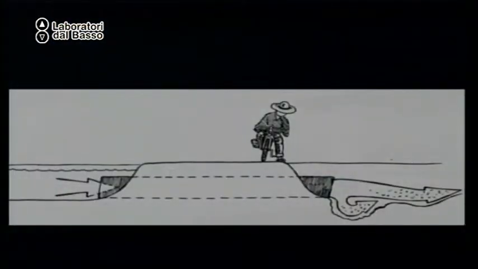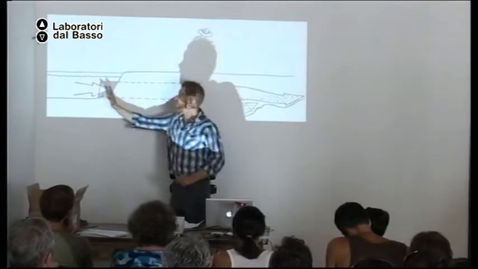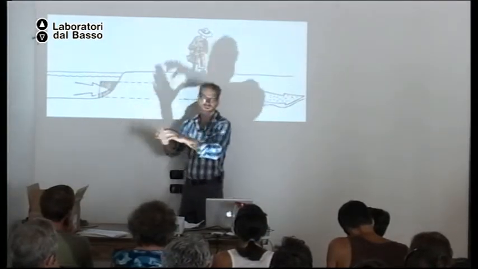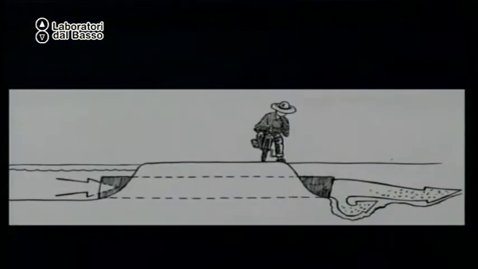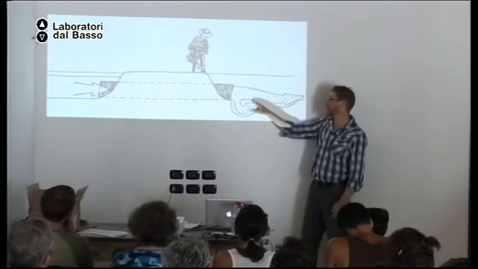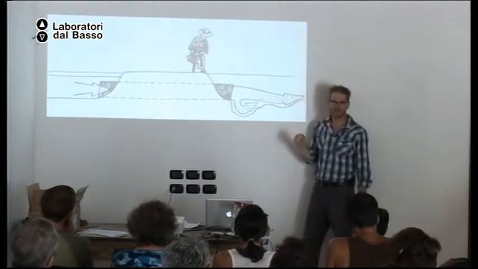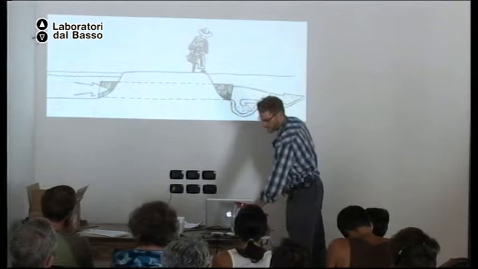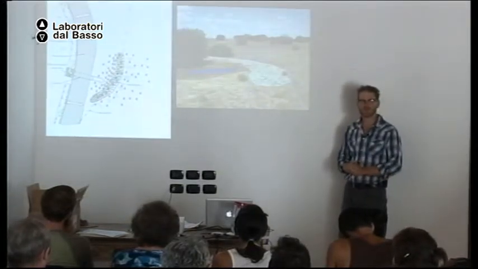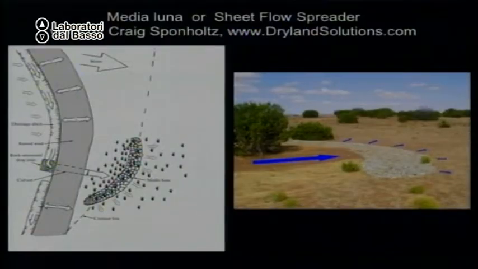When we have a pipe under a road, the water on the upslope side accumulates, and then more pressure is pushed through the pipe. So it's like a rifle barrel, and we get more erosion here because we've increased the speed and the volume. So one way we can fix this is to reduce speed, reduce volume, or reduce depth, or one of those three.